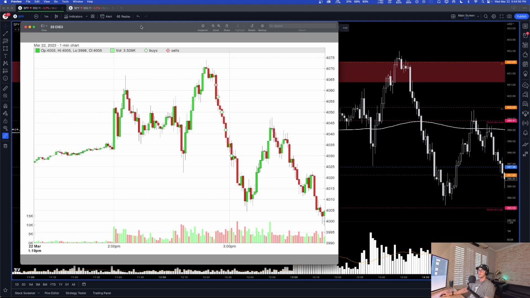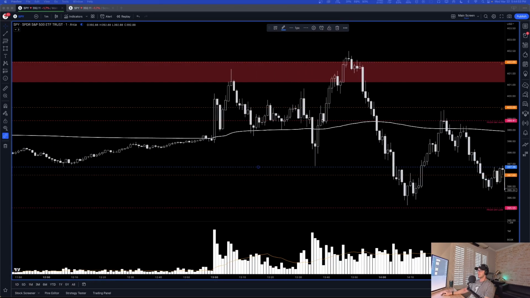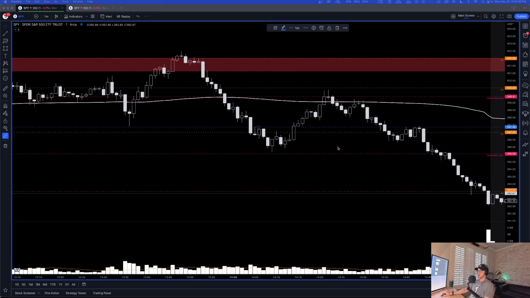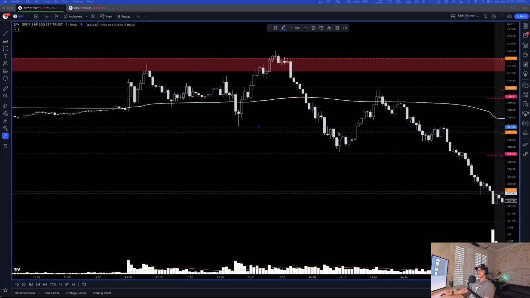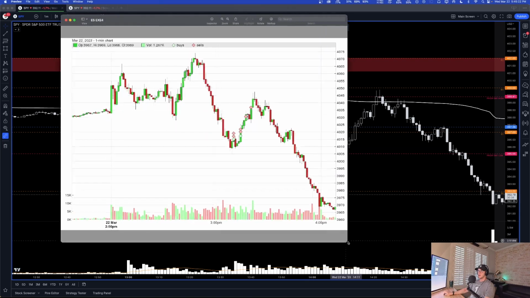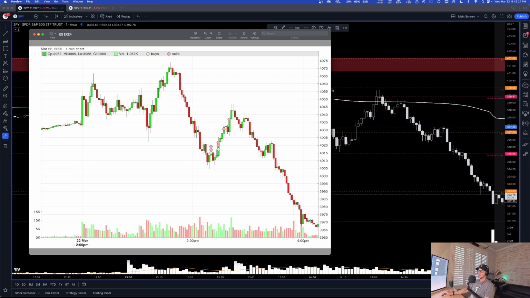Now, once it gets down into this area, I simply look for the next setup. Now, I'm not going to be shorting new lows. You don't do that on the index. Don't be shorting fresh session lows on the index here. Just wait for a new setup to develop. Now, if you want to be short, you'd be looking for a bounce to be shorting. If you want to be long, you need some type of structure. That's exactly what developed here. We marked a low at the prior day low. Again, that's just a reference point, but we can see that buyer stepped in right there. And so once again, I'm interested in a long at that area. That's exactly what we did.